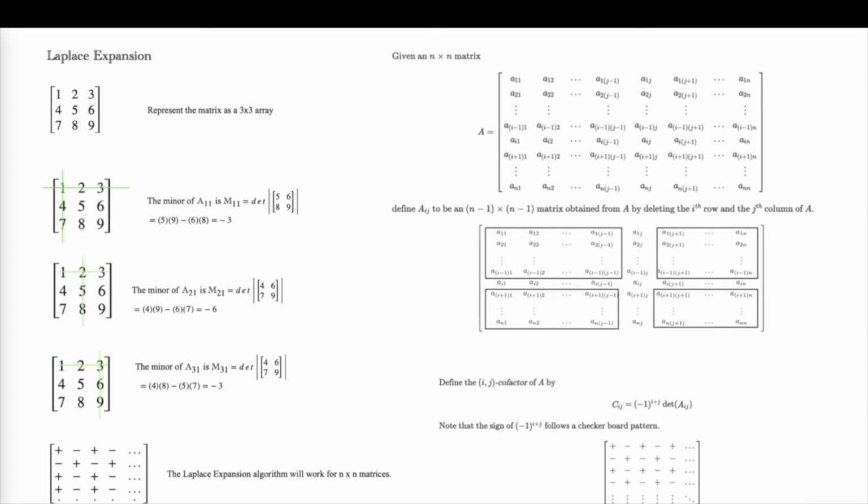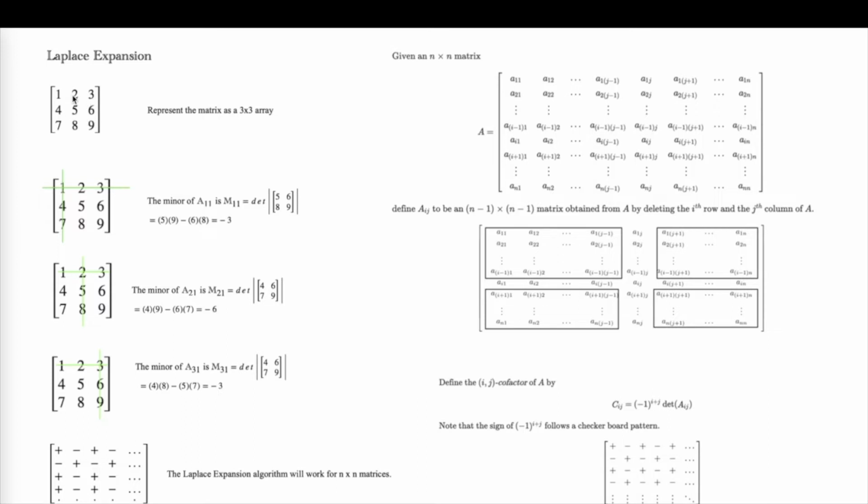So I can simplify it as such. If you imagine just a small 3 by 3 array, on the left-hand side you'll see it's 1, 2, 3, 4, 5, 6, 7, 8, 9. So if I say A sub 1,1, you'll look at the number 1 in the 3 by 3 matrix. It's simply the first element in the first row and the first column, right here, 1.